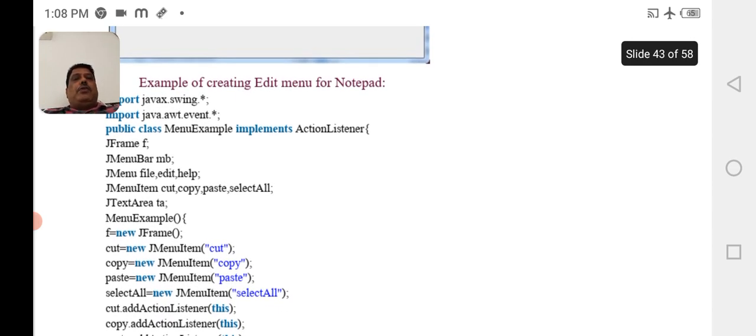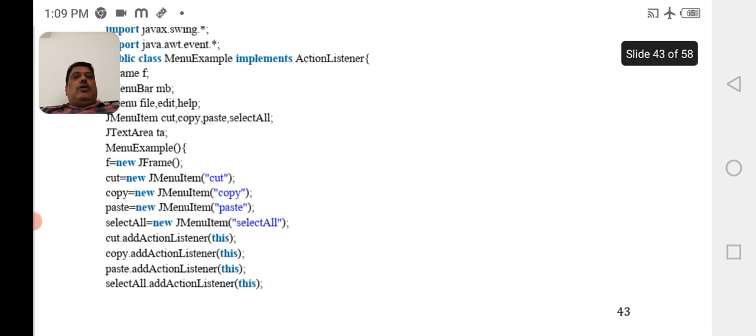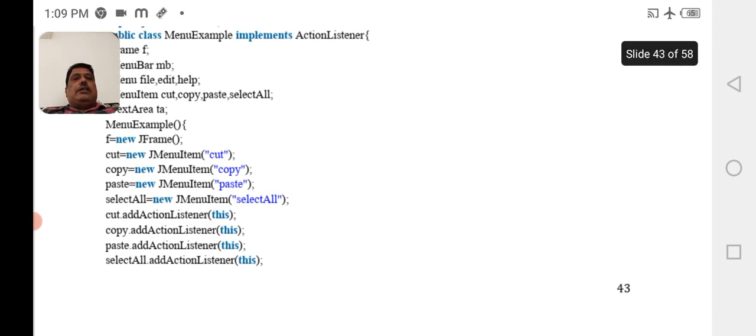MenuExample: f equal to new JFrame, cut equal to new JMenuItem("cut"), copy equal to new JMenuItem("copy"), paste, select all. cut.addActionListener(this), copy.addActionListener(this), paste.addActionListener(this), selectAll.addActionListener(this).